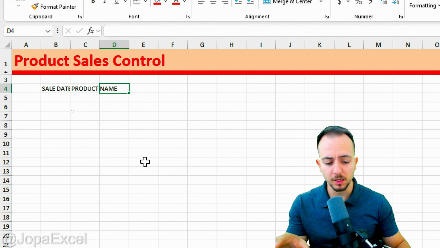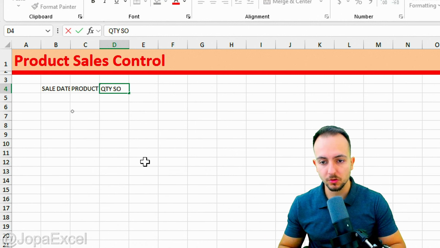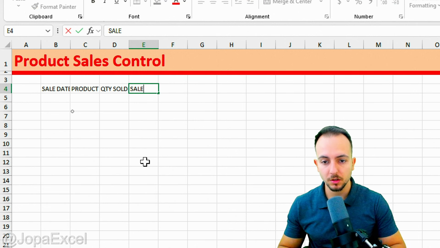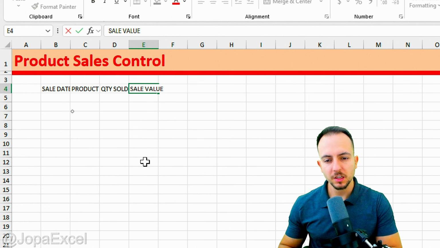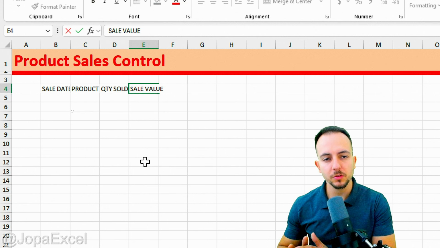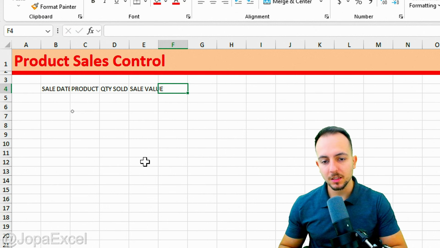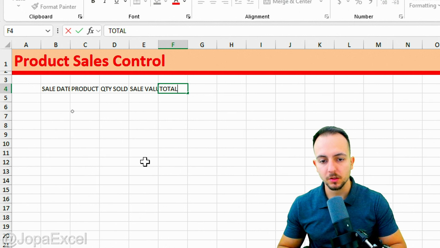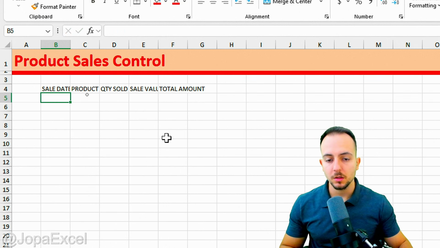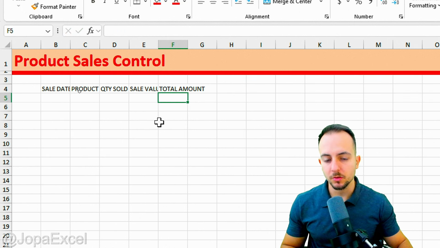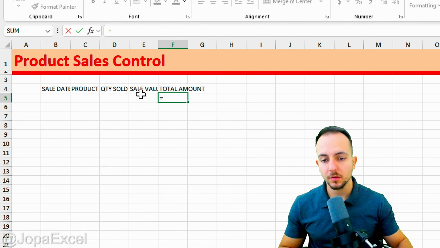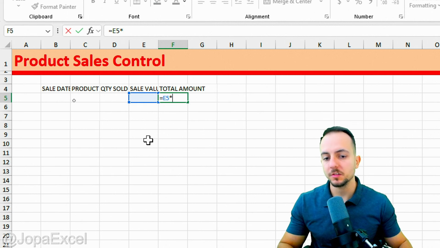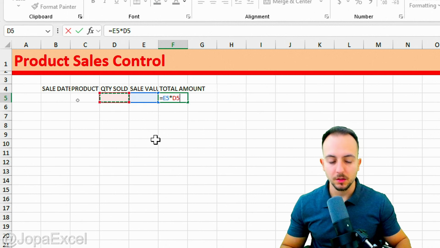Sales date, product name, quantity sold, it's also crucial. Sale value, in this case is going to be the unit value. And finally, the last column, we can go with total amount, enter. The total amount we can already create, that is equals sale value times, asterisk, this is the symbol, quantity, enter.